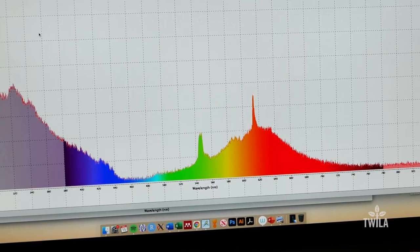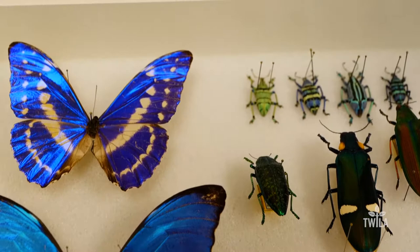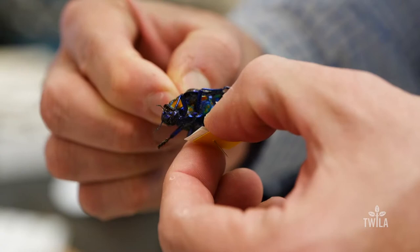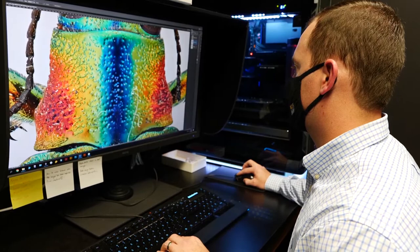Are they recognizing certain patterns in order to find mates? The first step was to understand how these pretty iridescent colors are produced — whether it's looking at the fine-scale morphology on the surface of the beetle that causes light to scatter in certain ways, or whether it's principles like Bragg stacks that function kind of like a prism, scattering light and producing these rainbow effects. We're trying to understand how these beetles achieve these colors based on their structures.